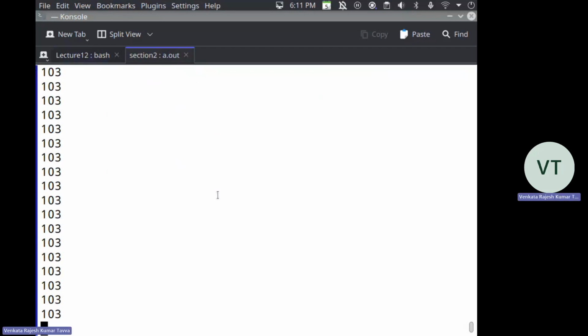It's difficult for you to see. It's going on. Okay, so whatever you do, it is printing. So you have to stop it. That's the only way. So to force stop in Linux, in any terminal, you press Ctrl+C.